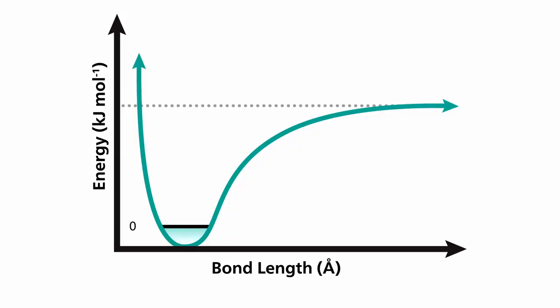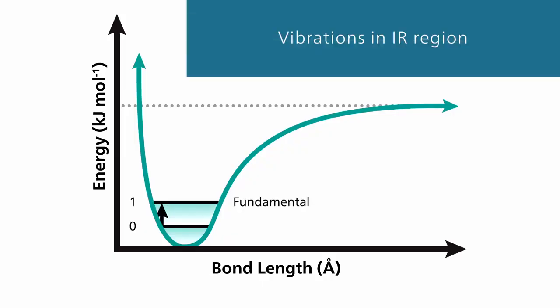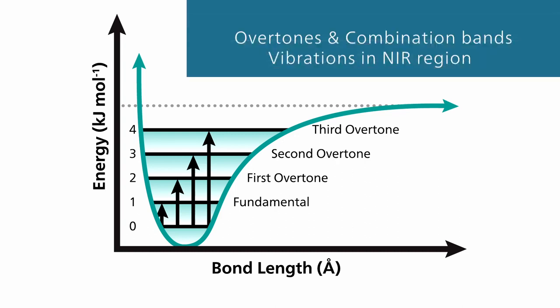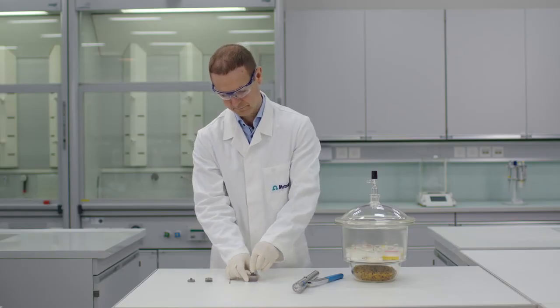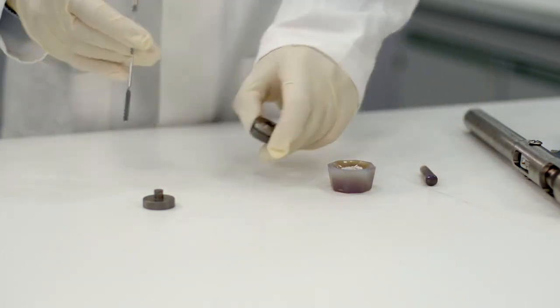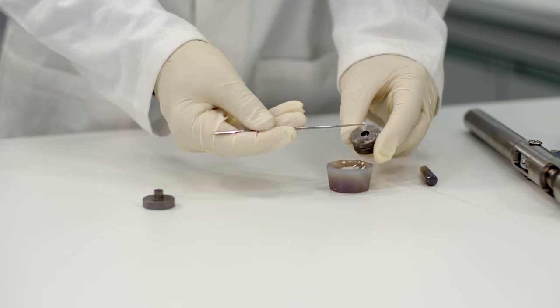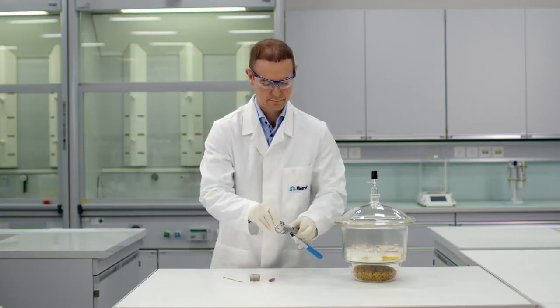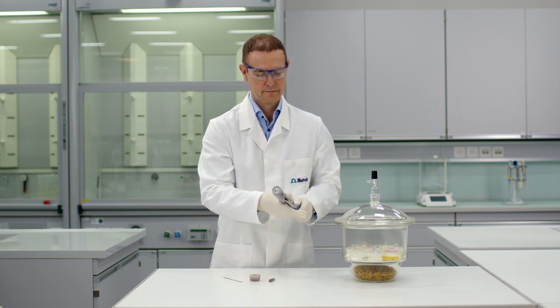Vibrations in the infrared region are classified as fundamental vibrations. As such, they have a higher probability of occurrence than overtones and combination bands, vibrations happening in the near-infrared region. Therefore, infrared light is absorbed more strongly than NIR light. Because of this, small sample quantities should be used with IR spectroscopy. Sample preparation is often required as well. For example, needing to press a potassium bromide tablet or prepare liquid dilutions.